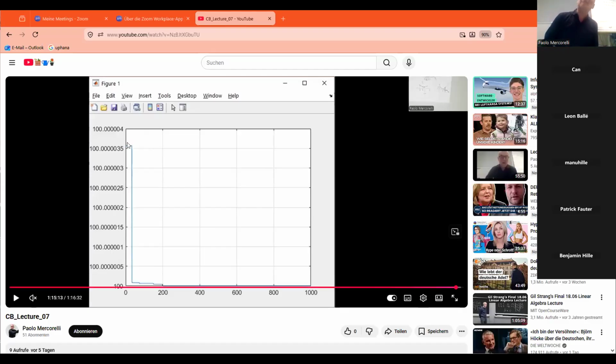With one step, or directly with the initialization phase, we are almost at the minimum. Then you have a short stagnation here. I don't know how many steps. Here, a relatively long stagnation, but really, we can also stop here. When do we have to stop, at which step? This is a big problem.